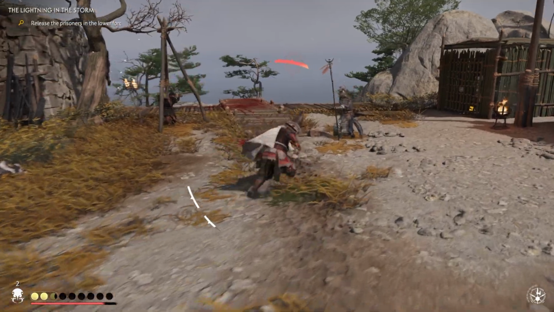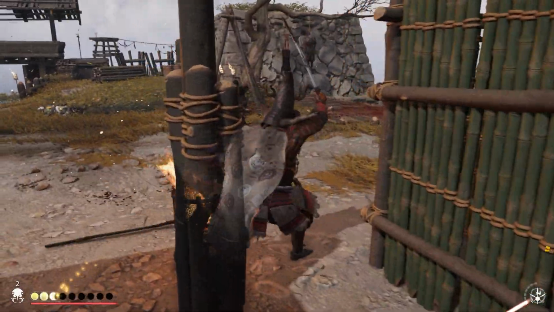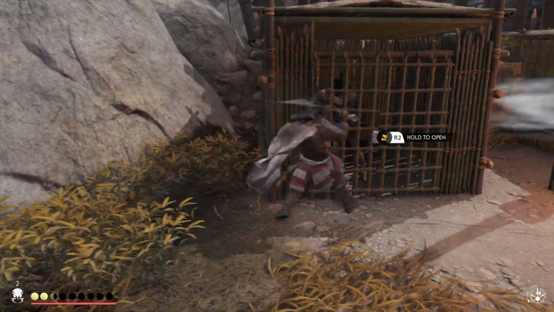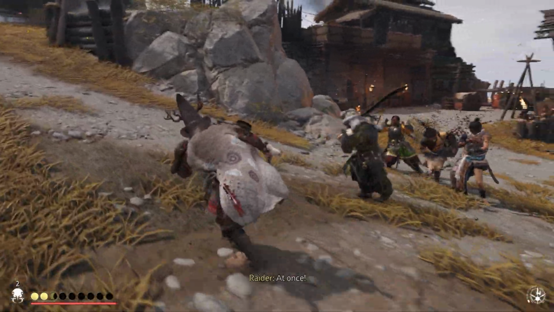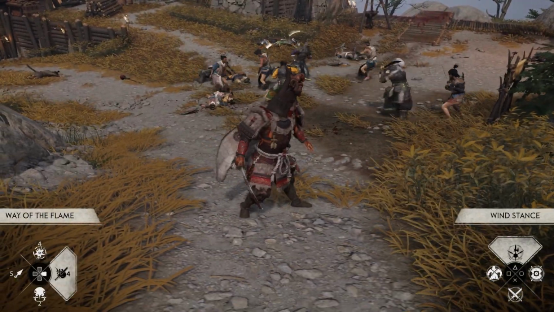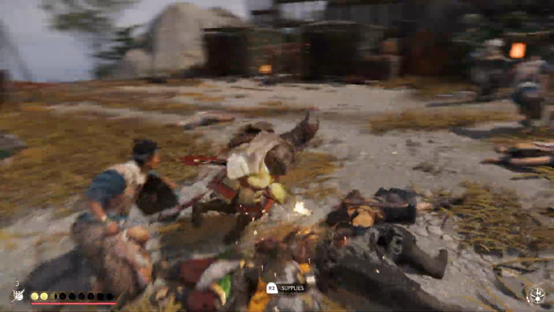Did I just get hit by something? Oh my god, guys! I need more practice with this. Oh, okay, let me let them out. Maybe that'll help. I don't know. No! Oh, Jesus! Find a weapon and join me. No! Okay, no, go away. Where's the dude? Okay, you know what, guys? Let's do this. Oh, he's a good guy. Sorry, my bad.